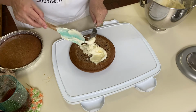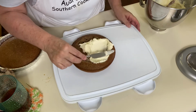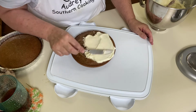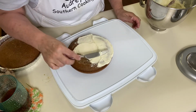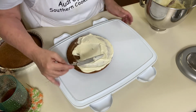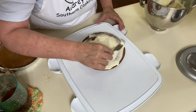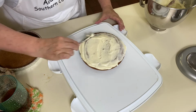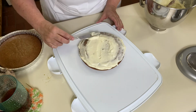Put some on. Use my knife. Now, what you could do is get a little glass of water and dip your knife in there, and that makes it like ice cream. When you scoop ice cream, it makes it smoother to scoop. And you can put this on as thick as you want.